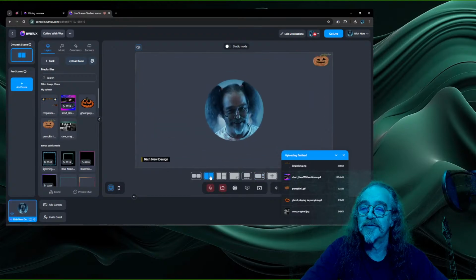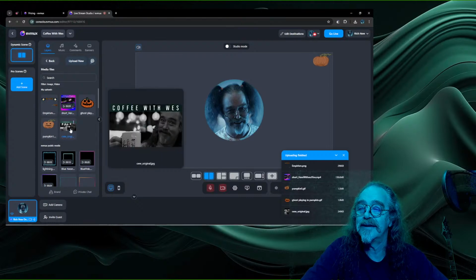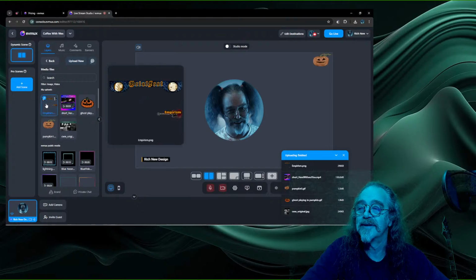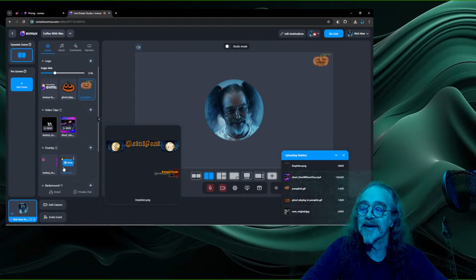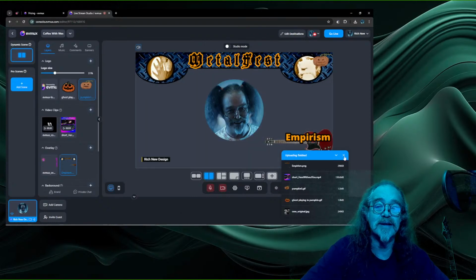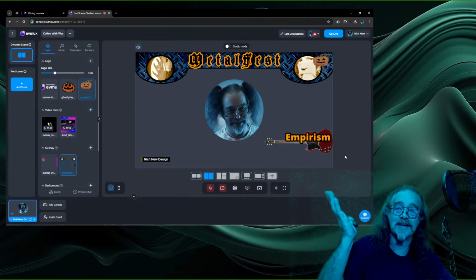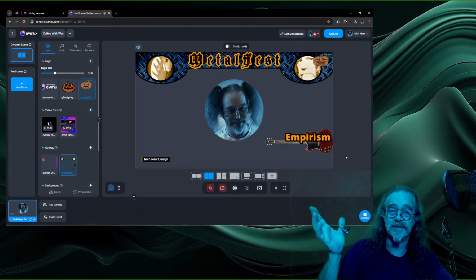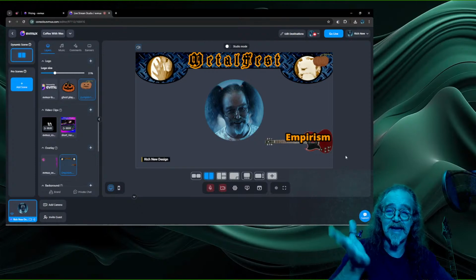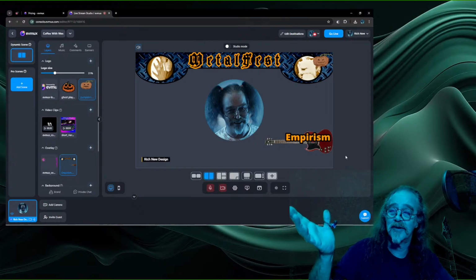I'm going to change this to where I'm big, and I'm going to click on, where was it? Oh, here it is. Click on that. It gets added into my overlays. I then can select the overlay that I'm running. And if you'll notice, that was the overlay used for Empirism. It handled it right. It scaled it up okay.